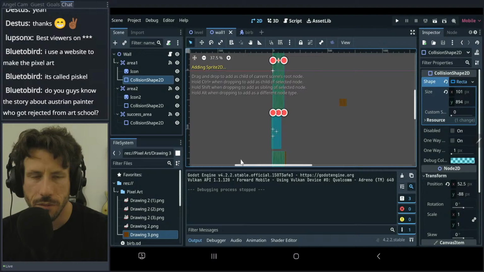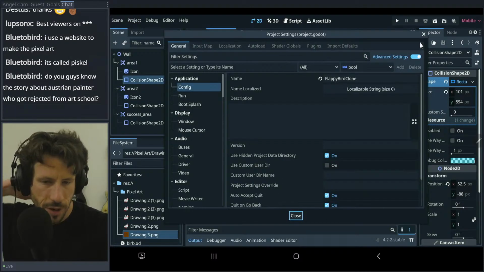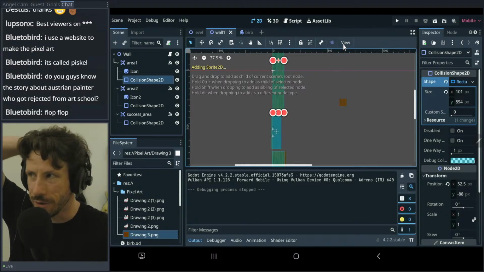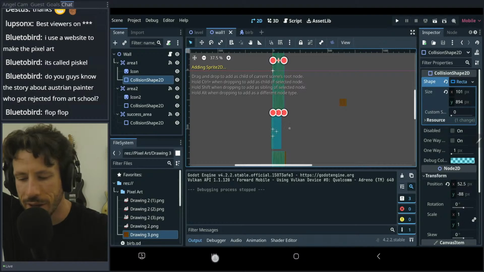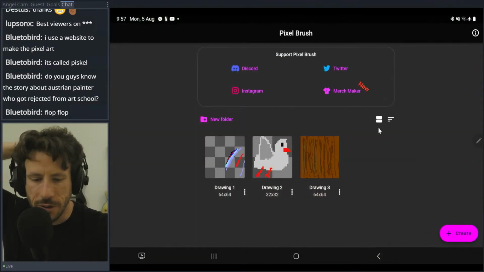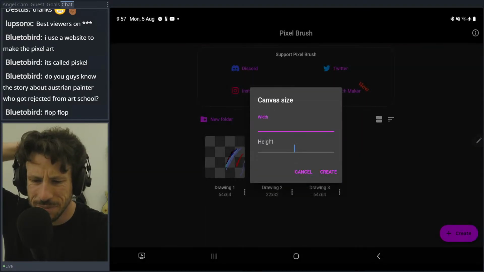It's 1080p, right? But what's a version of 1080p? Flop, flop. Yeah, literally flop, flop. Okay, so let's give it a background. Let's go back to this pixel art thingo and go new. Custom.